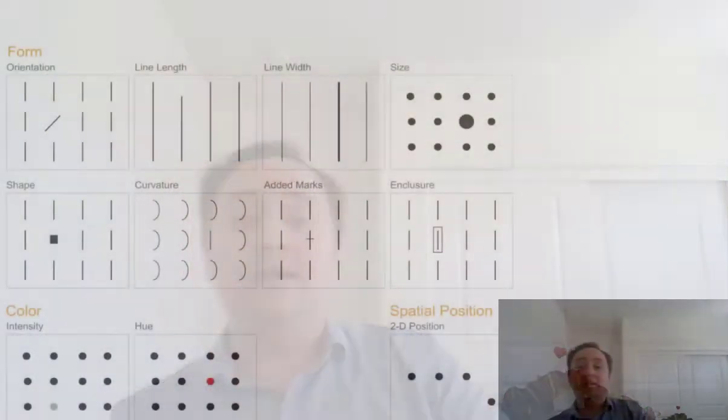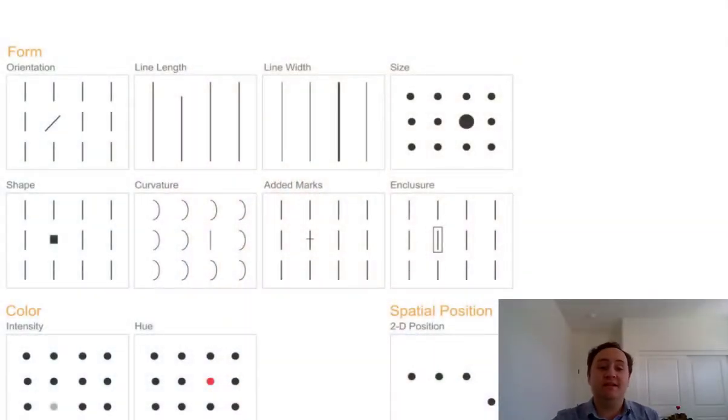So let's talk about some basic pre-attentive principles that we can really easily and immediately latch onto to tell that one thing is different than the others. That's what we're really looking for. What can humans really easily tell apart? Here's some examples. One thing we can say is the orientation. If a bunch of stuff is straight and this one is tilted, we're going to pay attention. You can immediately tell that this one is different than the others.